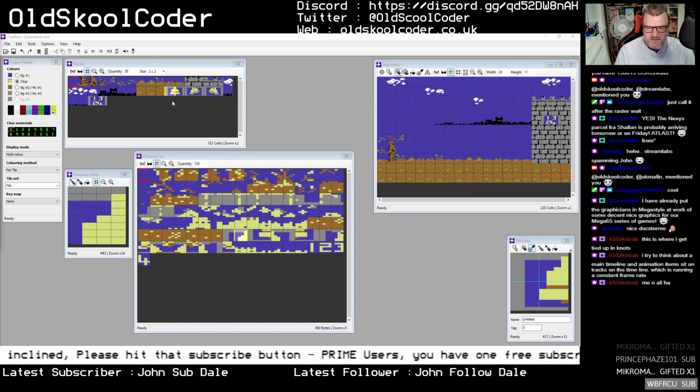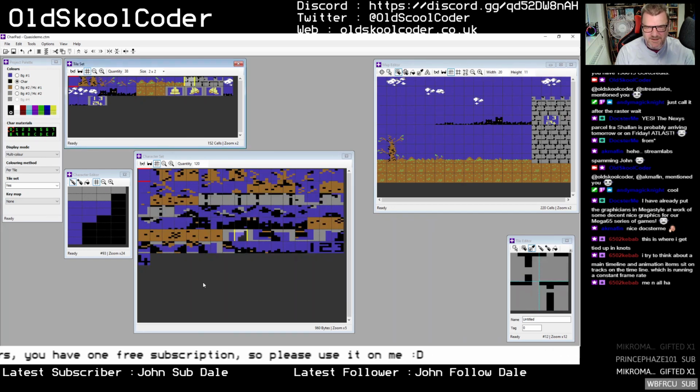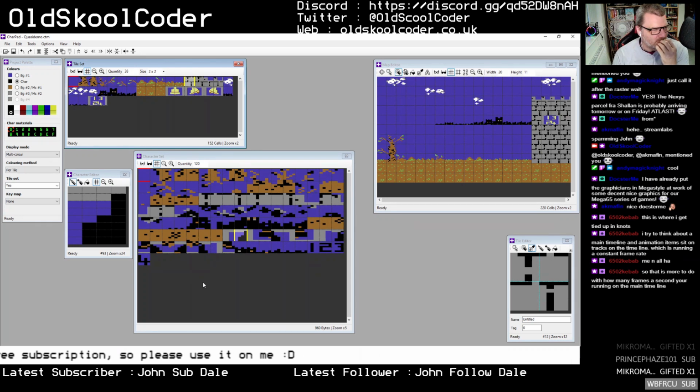So let's see if I can cobble together a yeah, because you could have a flicker that flickers every 1/10 of a second or every 1/6 of a second, so it flickers 10 times a second. Might be a bit too quick, but there we go.